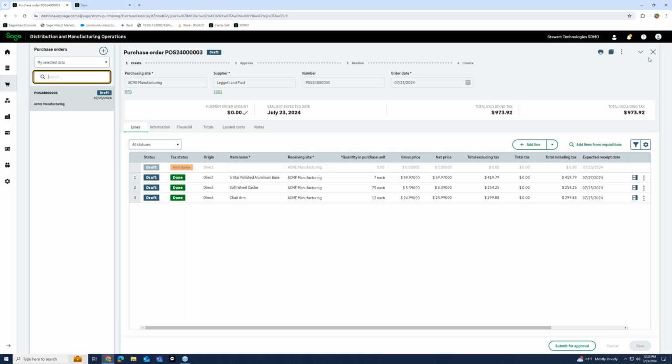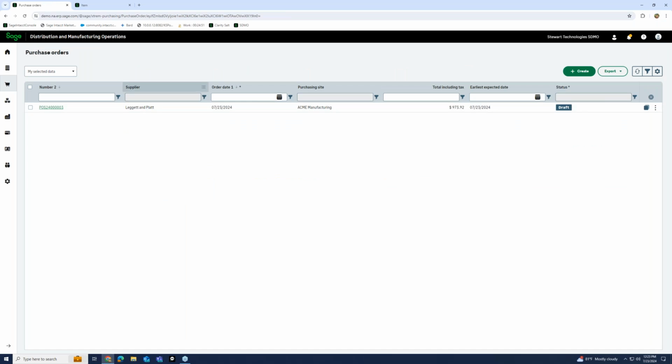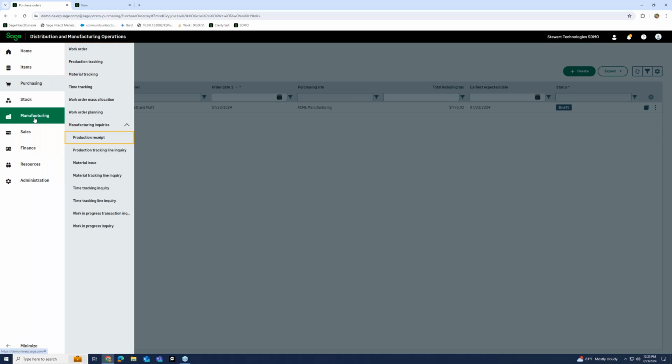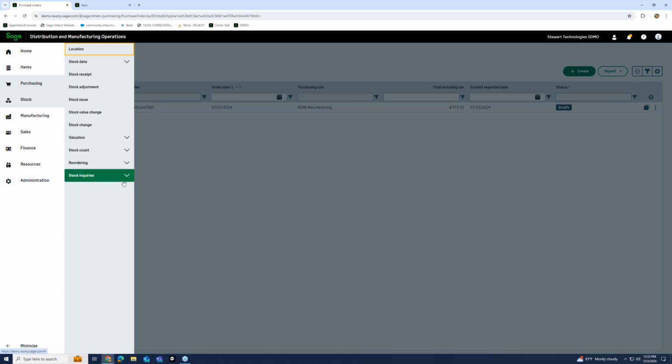So I want to just mention at this juncture, for those of you that do a lot of production planning, a couple of things to really hone in on. One, I ran a report for MRP, but the report was interactive. It's allowing me to take the information that it's generated and it's allowing me to generate work tickets and purchase orders from it. 2, once I run the report, I have the ability to really go back to it at any time and see what the outcome was, what was the suggestions at the time.